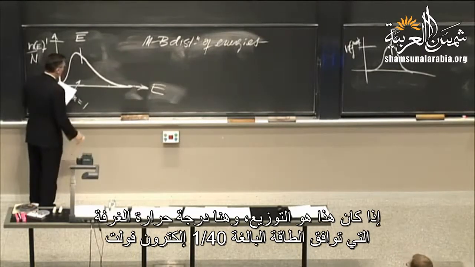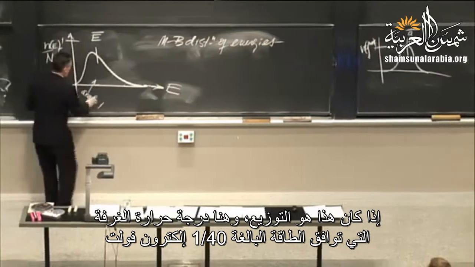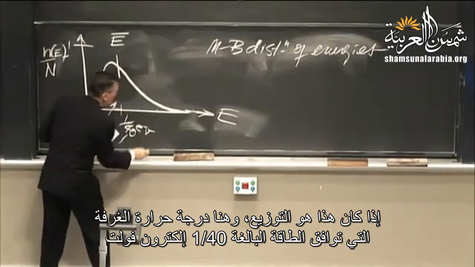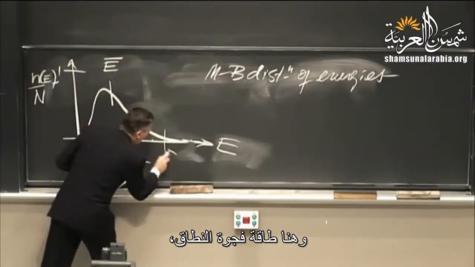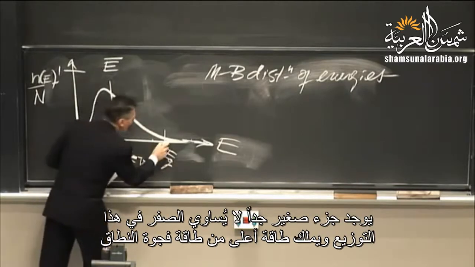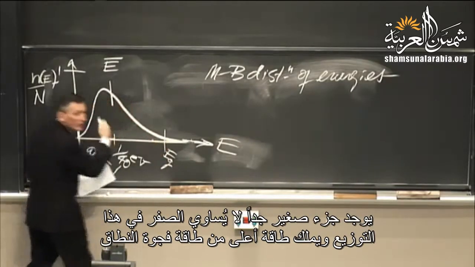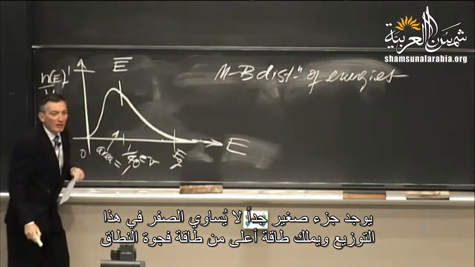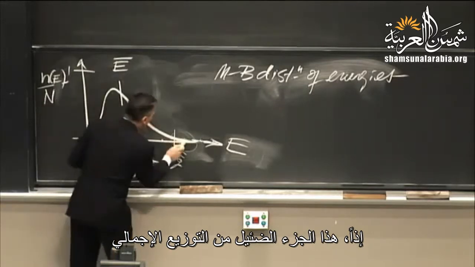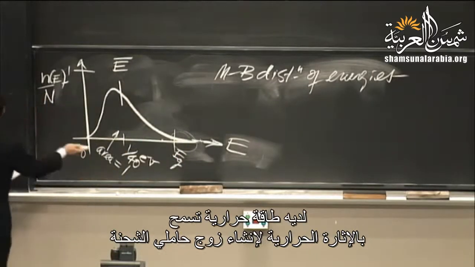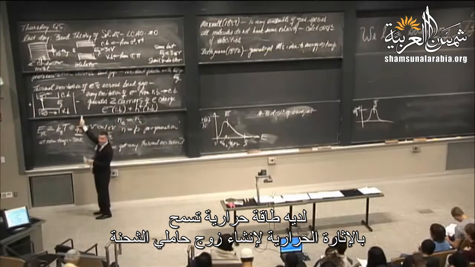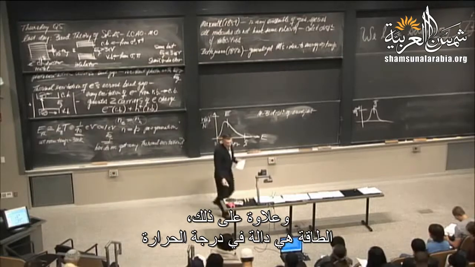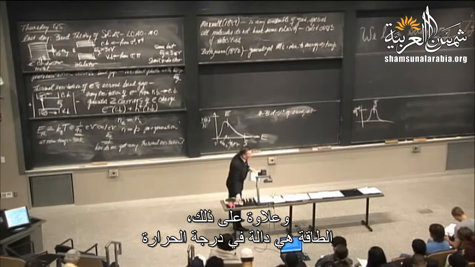So now, if this is the distribution, and this at room temperature is 1/40th of an electron volt, and way up here is the band gap energy, there's a tiny but non-zero fraction of this distribution that has energy in excess of the band gap energy. And so this tiny fraction of the total distribution has the thermal energy to allow this excitation and pair generation to occur. And furthermore, this is a function of temperature.